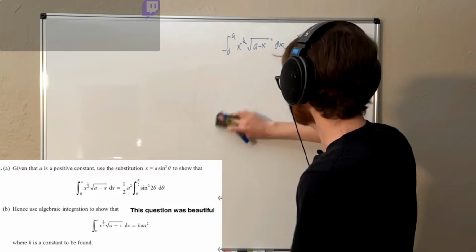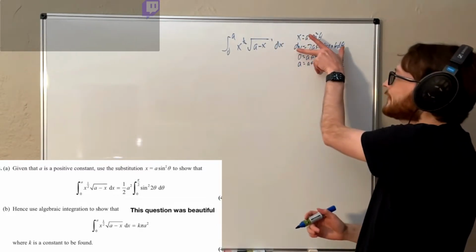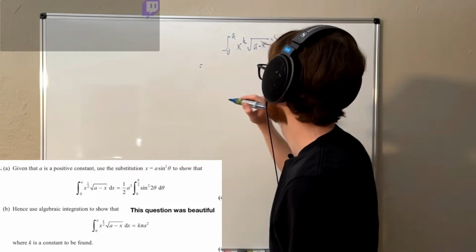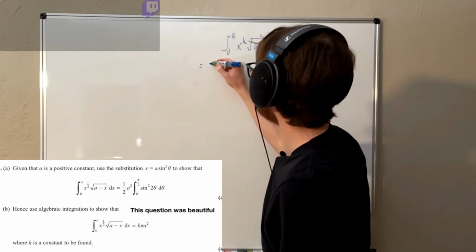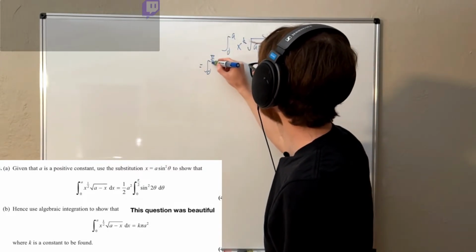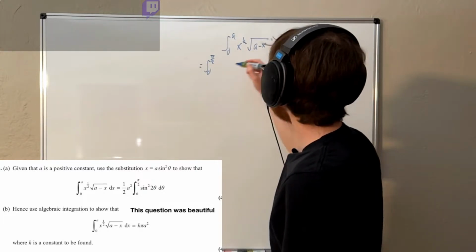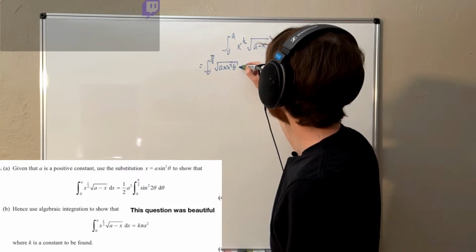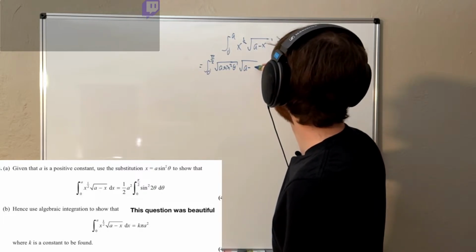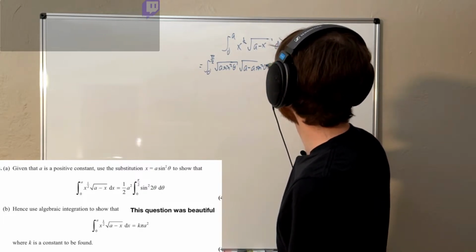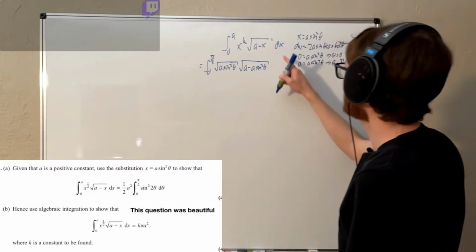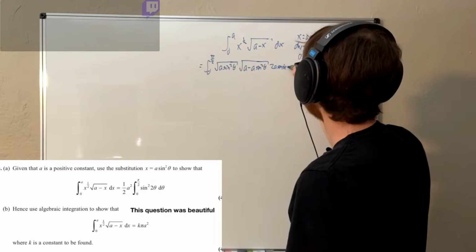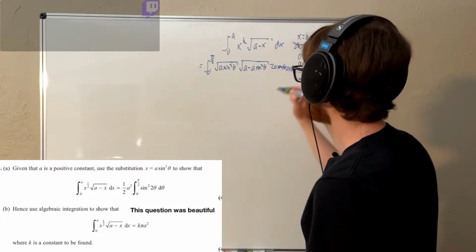Okay. I was just focusing on the dx and then that square root. I just left off the x to the 1/2 entirely. That's my issue. Okay, x to the 1/2, 0 to pi over 2. x is a sine squared theta, so we get root a sine squared theta, a minus a sine squared theta, and then dx is 2a sine theta cosine theta. This should be right now.